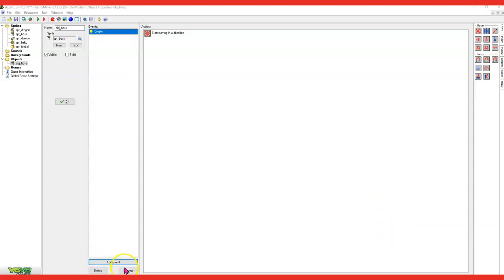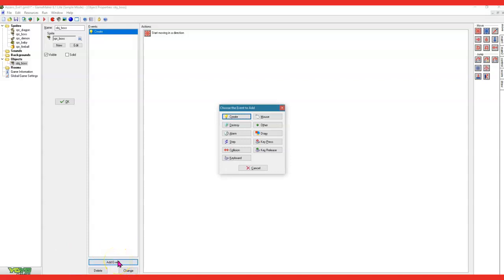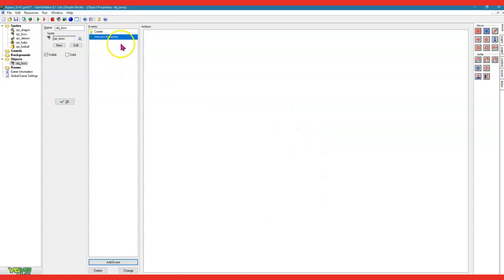So let's go ahead and click Add Event. And then we're going to choose Other. We're going to choose Intersect Boundary from the drop-down menu that appears. And we've got our event added.